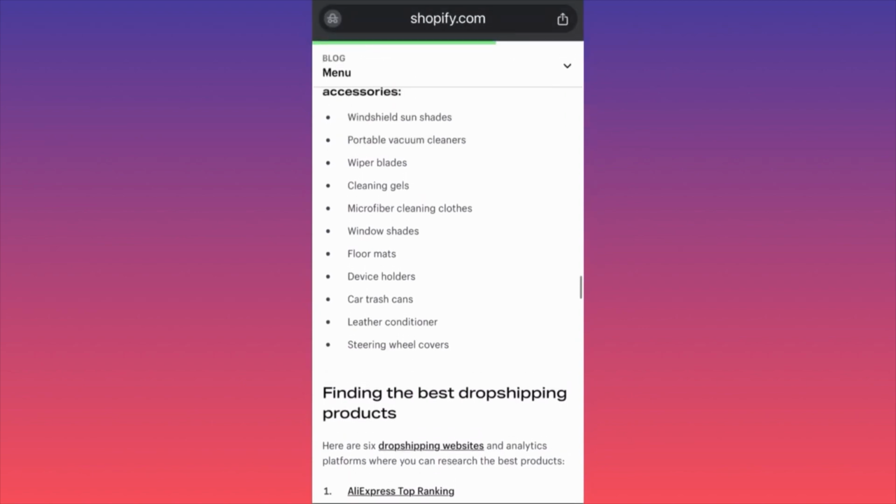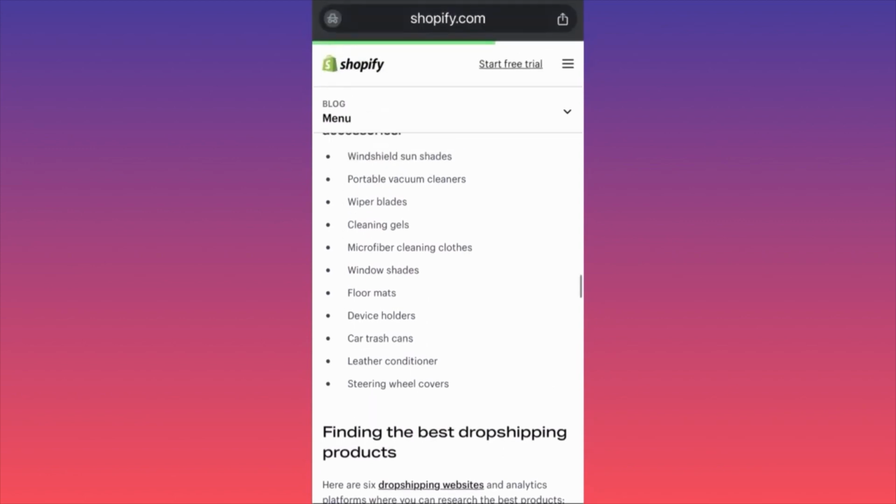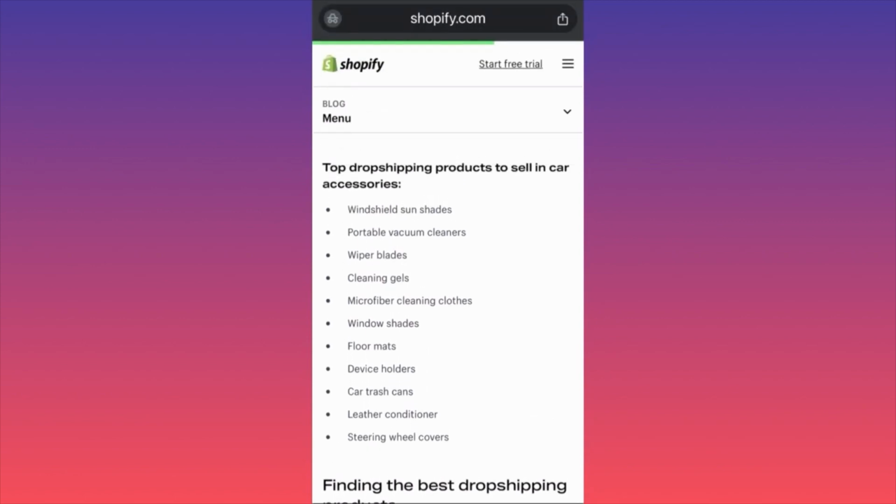I think very, very interesting is that all these products are things that people will most likely buy, and they will store them inside the cars. So you want to make sure that you do a lot of upsell on this, because once they buy some of these things, they're gonna leave them in the car and forget about it unless they are in a situation where they're gonna use it. For example, when you get the leather conditioner, you're gonna polish the seats once per year probably, and then you're gonna throw the conditioner somewhere at the back or in the front compartment, and then you're gonna forget about it.